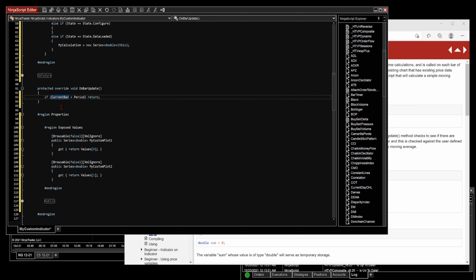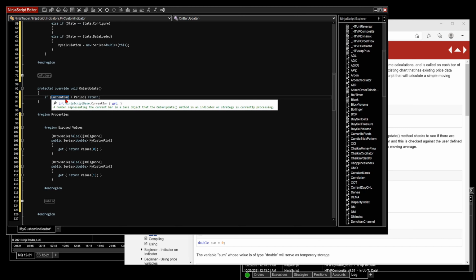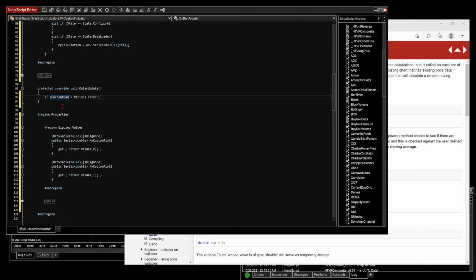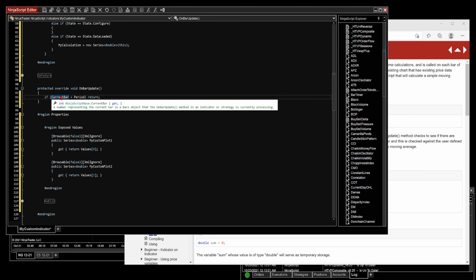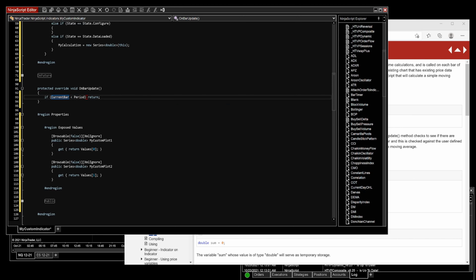That's going to provide me an integer, 0 to however many bars are on the chart. All we're saying is if I'm on 0, which is less than 20, don't return and don't do anything below this point.